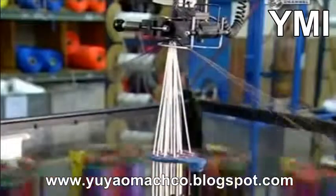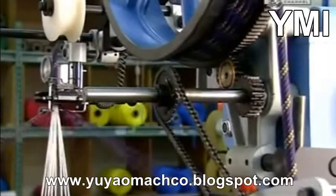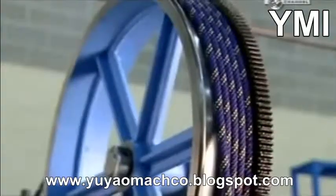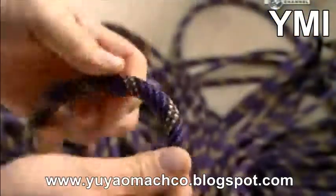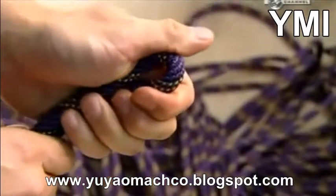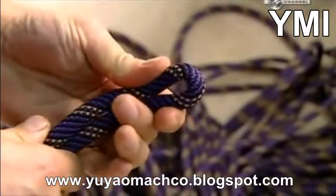It produces a mountain climbing rope, strong yet stretchy because of the twist in the core of the rope. The rope winds onto the wheel as it pulls it upwards. Then it spills into a basket. A sample rope is pulled out and its flexibility and strength are checked.